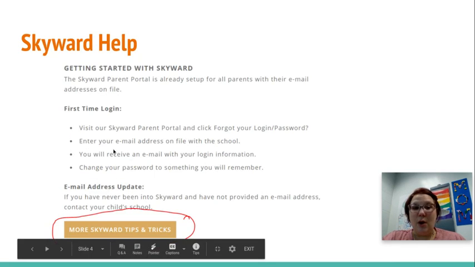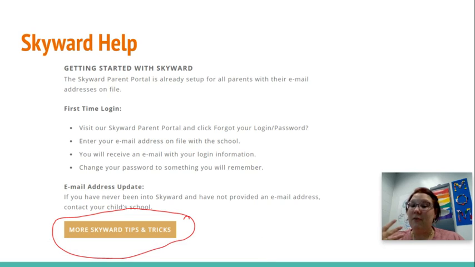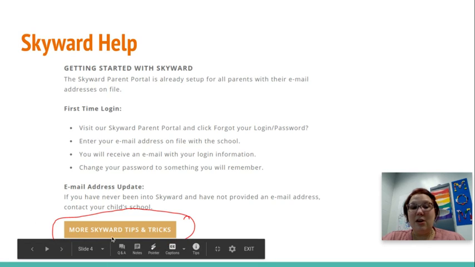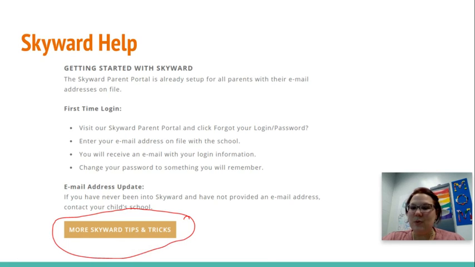There's also an area towards the bottom that says More Skyward Tips and Tricks. Again, this is going to be on that Skyward page off of our Perry Schools homepage. If there's something that you still have some questions on or aren't sure about, just go ahead and click on that button and you can get some more information.